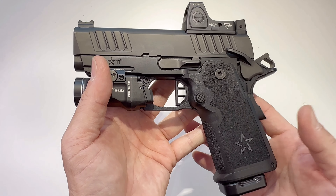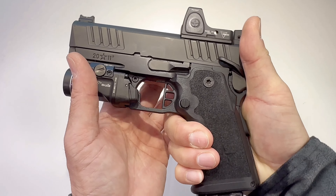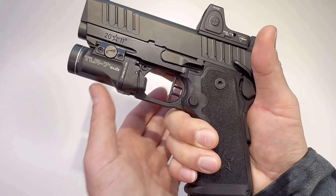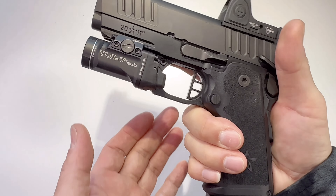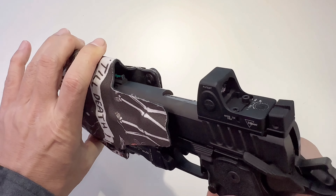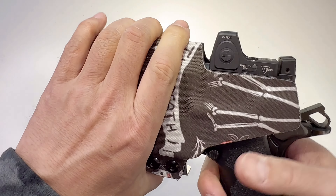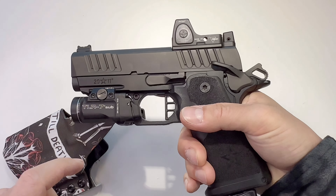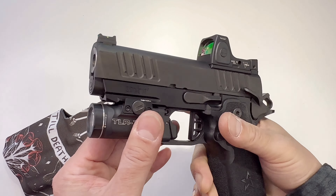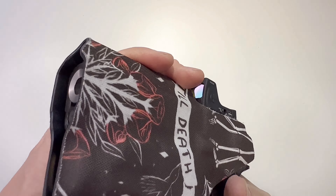People who decide to buy this gun, even though it's more expensive than Glocks or other platforms, are familiar with the Staccato format and find it comfortable. It's good for concealed carry and home defense — you're always confident because you're carrying one of the best concealable guns out there. The in-waistband holster is from QVO, and it fits perfectly. You have to tell them the exact type of flashlight mounted and the exact specs of your gun, and they'll make it for you.